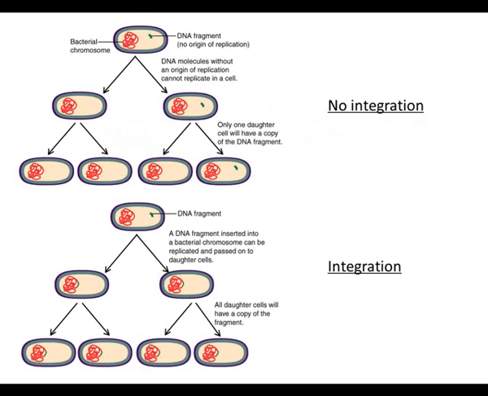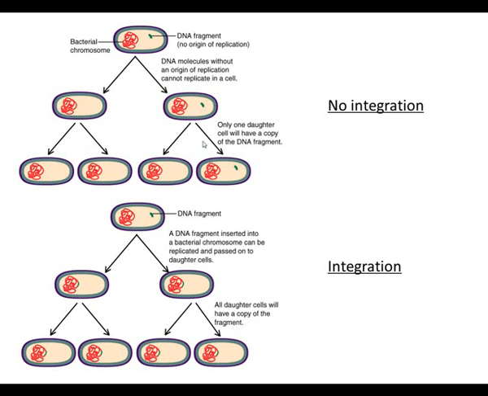So just to think about the DNA that's getting taken up by the bacteria. Here's a DNA fragment that gets taken up. If it's just a piece of chromosome from somewhere, it won't have an origin. It's linear. It just exists, and if it doesn't undergo recombination, it'll just persist there for a while, and eventually it gets degraded. So it just disappears.